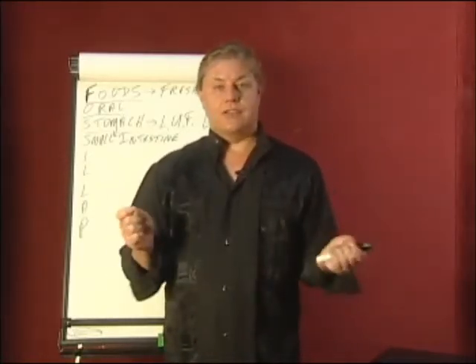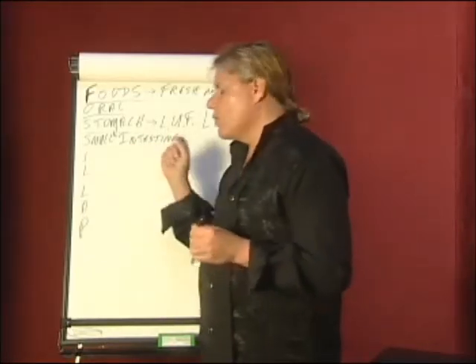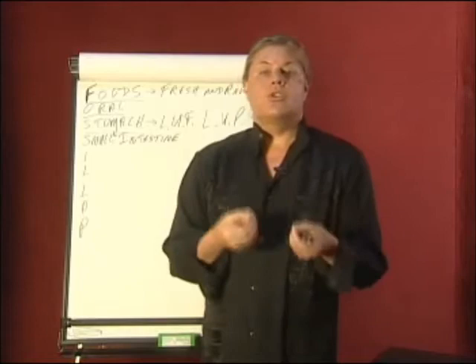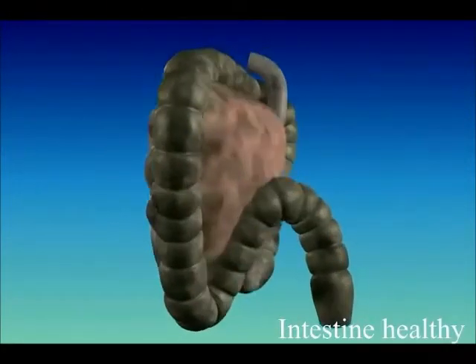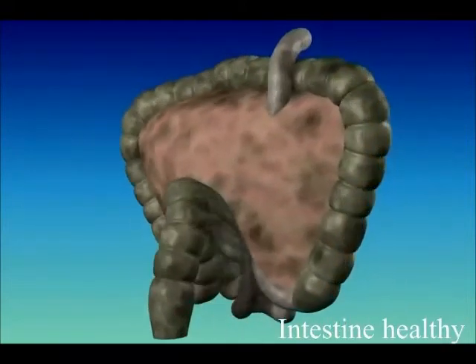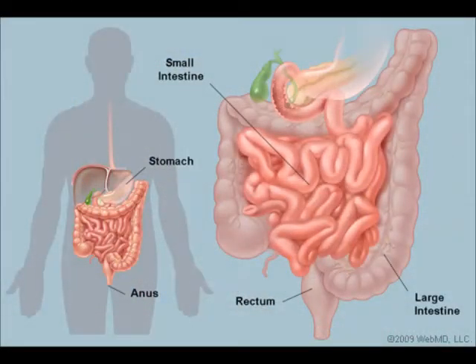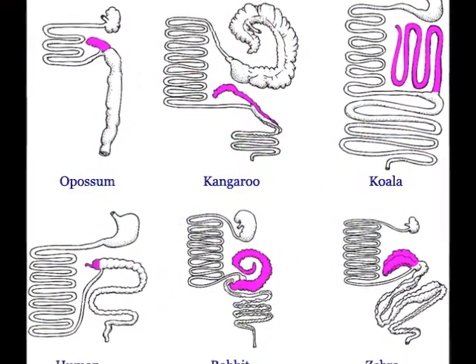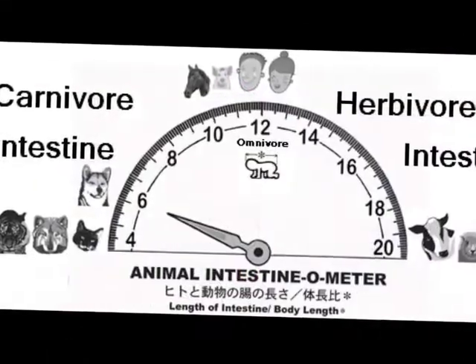Most of the problem with obesity in America today is not just fat but distension of the small intestines. We have to work with the small intestine and find ways to get back to our natural health. The key spot where most of our nutrients — vitamins and fats — are absorbed is in the small intestine. The human digestive system is completely different from the herbivore versus the carnivore. In humans, we are the omnivore — in the middle.